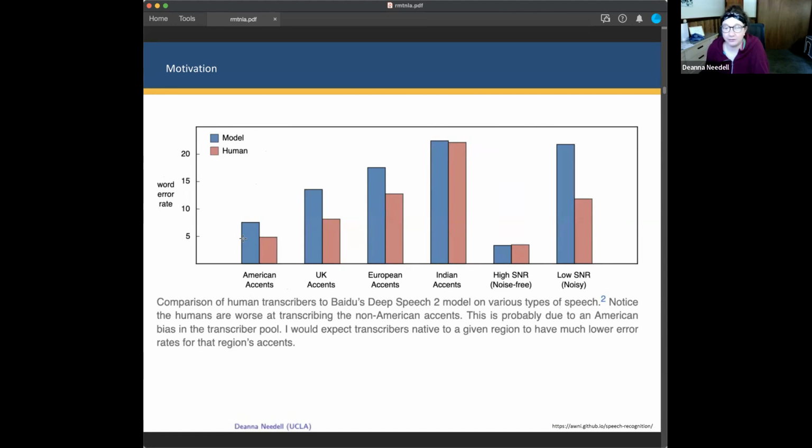First of all, American accents have much less error, and different types of accent have very different and worse error rates. That's one issue right off the bat. You also notice that even the humans are making more errors, and that's likely due to the transcriber pool being drawn from a particular population.